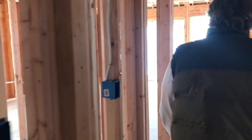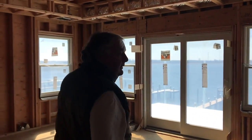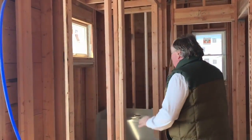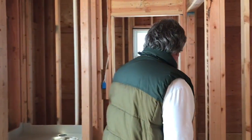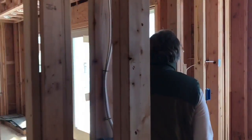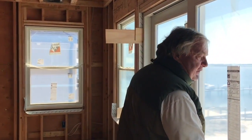Down here we have the master bedroom. Once again, Crawford ceiling, large jacuzzi tub on a platform. 7-foot shower stall with glass doors, vanity with 2 sinks, and then we have a large master closet which has 2 entries. About 18-foot long closet for him and her, and then we'll do built-ins over here in the middle. Fiberglass deck off the master, which even has a little bit better view than downstairs.